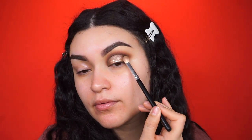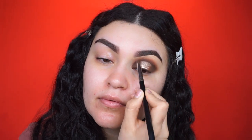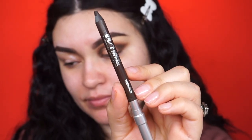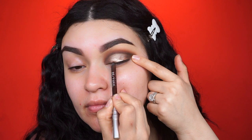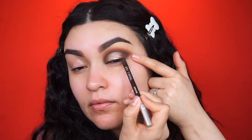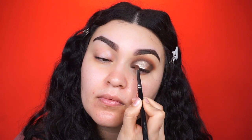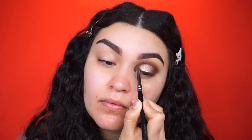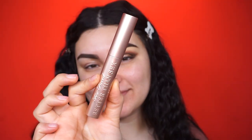And I did switch over to my Morphe M433 to blend out the outer corner. But for the inner corner, definitely go into something more precise and really little, so that way it doesn't go everywhere and it stays where you are directly placing it. I'm going to go into my Urban Decay 24/7 Glide-On Eye Pencil in the shade Demolition. It's just a nice dark brown. And we're going to run this towards the top lash line. And then going back to my Morphe S20, I'm going to be picking up, once again, that shade called Reveal. Spill It. And then we're going to start to just blend out the liner from the inner and outer corner only. The one that's really close to the lash line, we're going to go ahead and just ignore that.